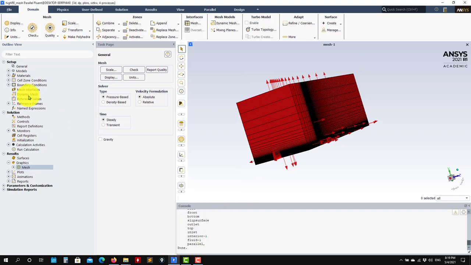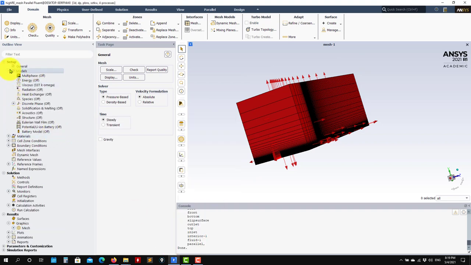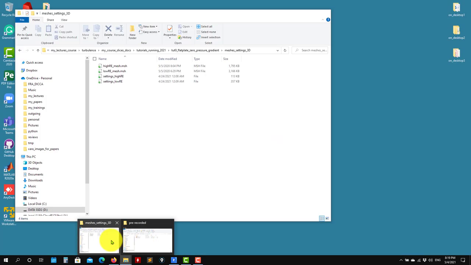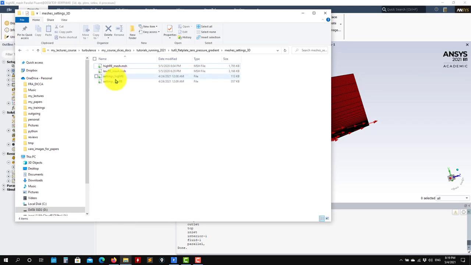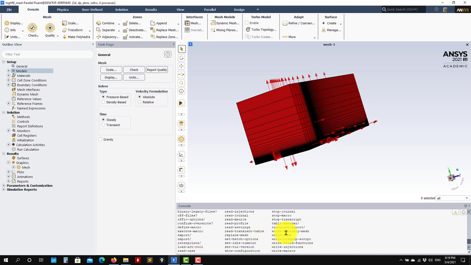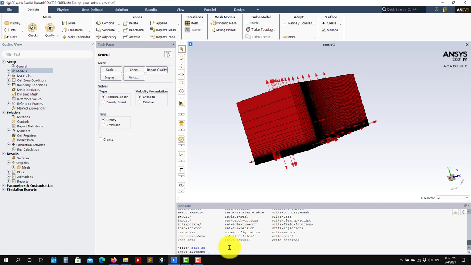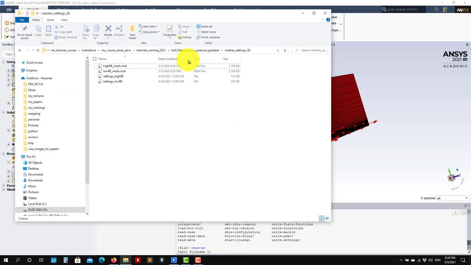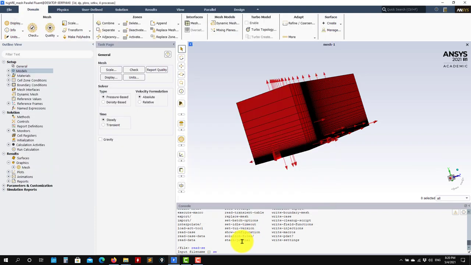Now that we have the mesh, you need to do the whole setup, but to save that time, in every case you will find the setting file. In this case, we have the setting for the high Re. To read that, remember, you do it in the command line interface, the text user interface. As you type file, you move to another submenu, and you see that now you have the option read settings. This is the one that we want to read. This will read the input file. As you open the mesh, it will access the files here, so you just need to put this name.